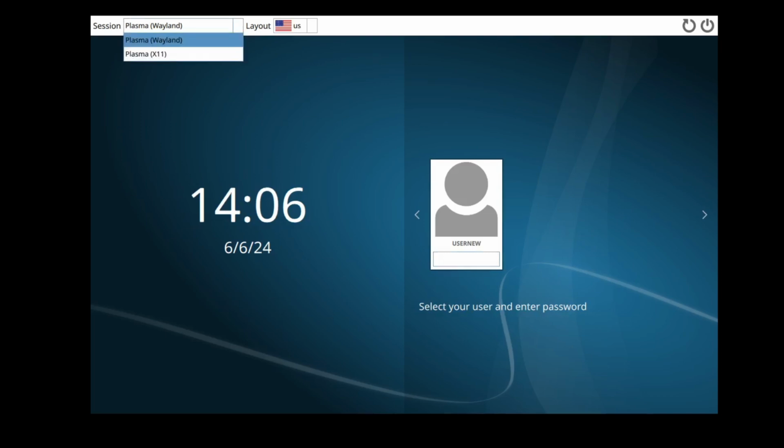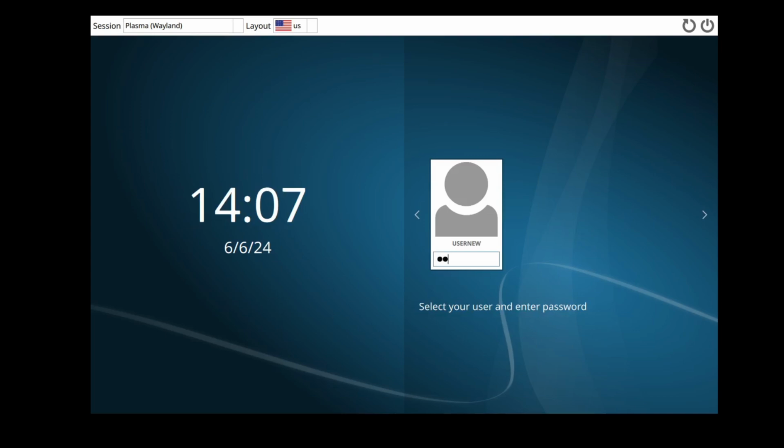At the time of this installation, X11 is still an option. Wayland is the new display protocol, and X11 is the legacy. With KDE 6, they've really moved a lot of stuff over to Wayland. So unless you're running NVIDIA, which right now is still a little buggy on Wayland, you're just going to want to stick with Wayland. If you're running AMD, you're going to be fine. You won't have any problems. Well, I shouldn't say any problems.